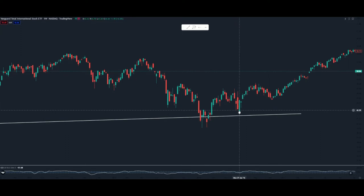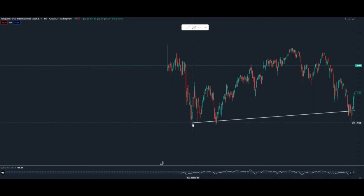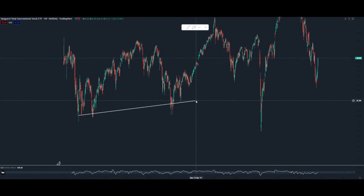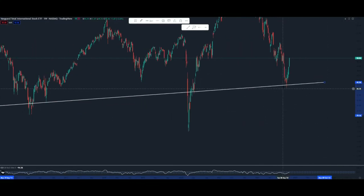It was the start of the week that it just taps this and then it sets this nice looking candle. Looking over here you can see 11 points of contact just in this trend line by itself. I'm going to pull this all the way through and you're going to see that we put a nice wick through this. We do have trading days below this of course, but when we do push through that, you can see the wicks acting on top of that.